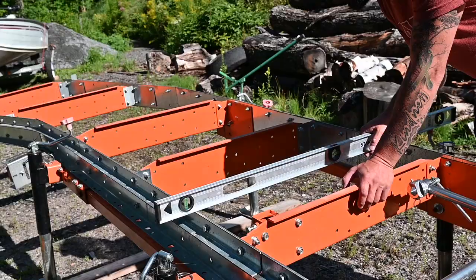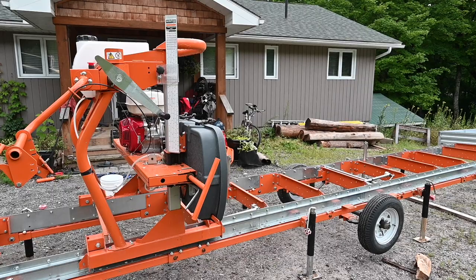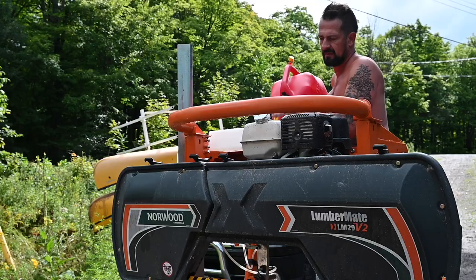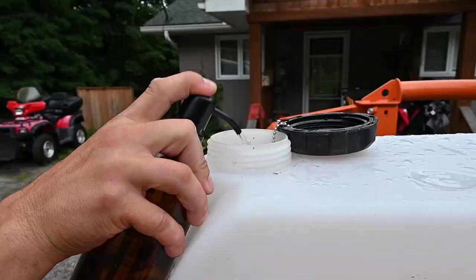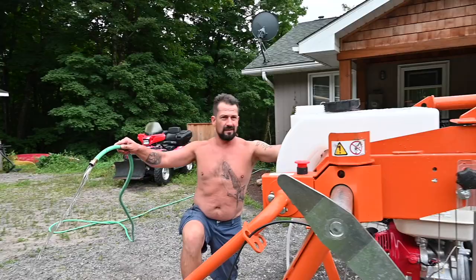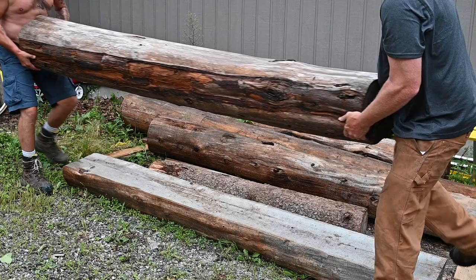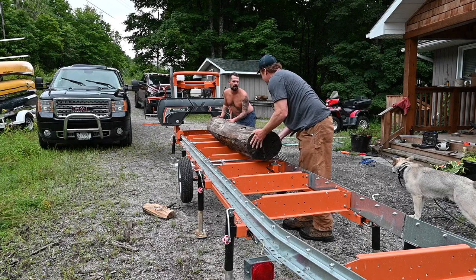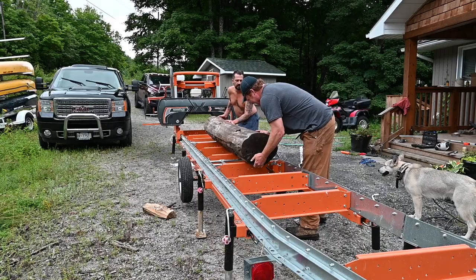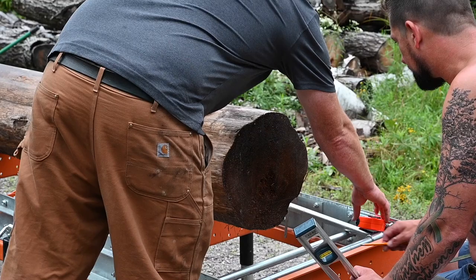Bring this one down just a touch. That's pretty much bang on, eh? How are we over there? Maybe down a little bit more towards you. Yeah, that's good. Basically, maximizing the shape of the log. Yeah. All right.